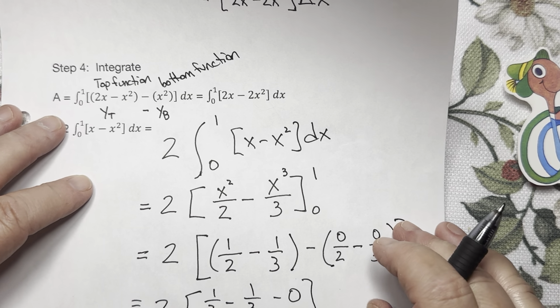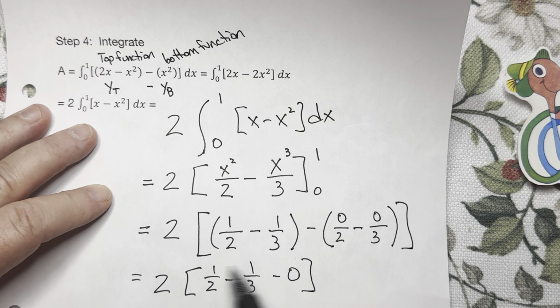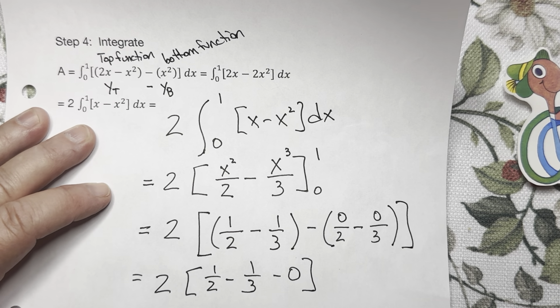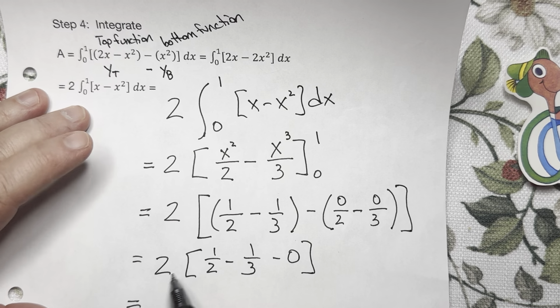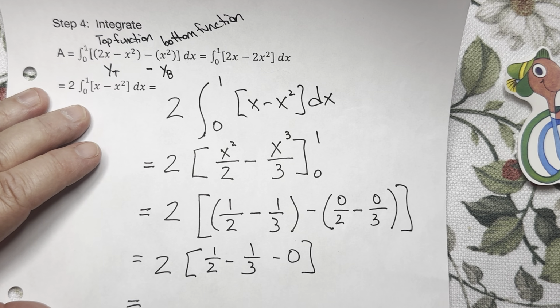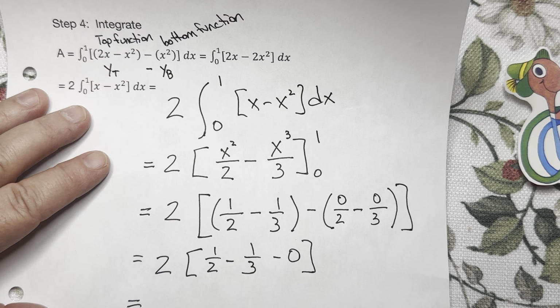Now, what you do now is kind of up to you. Do you want to do this math first, or do you want to multiply by 2? Because there are a couple ways to look at it. Some people are like, ooh, you know what? This is going to fix everything because 2 times 1/2 is 1. So you could do it that way, or you could find the difference between these two and multiply by 2.